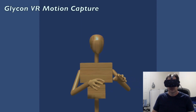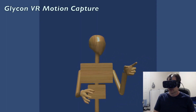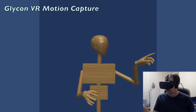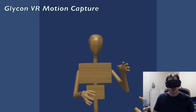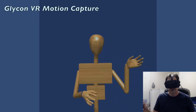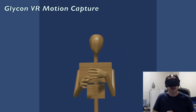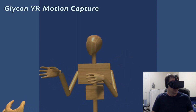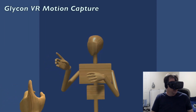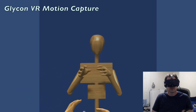My plan was to create a toolkit where you can't see it because you're watching the monitor, but in VR there's a button over here for recording. I hit that button and it starts recording, and I hit this other button, which I'm not going to hit, and it will stop recording. Then that outputs a file, and I can set the file type to FBX, and I've got HMOT. Those two formats cover pretty much everything.